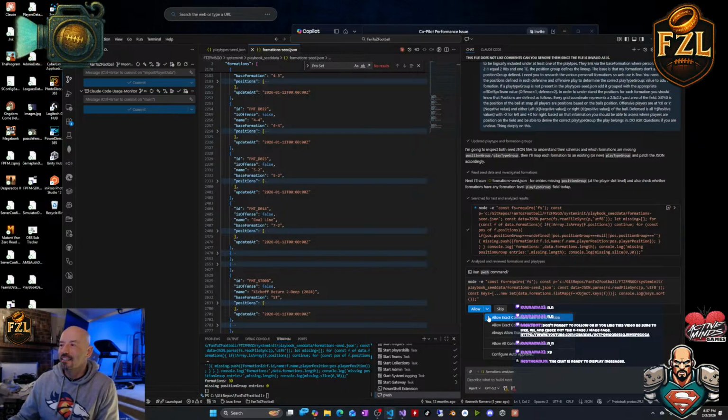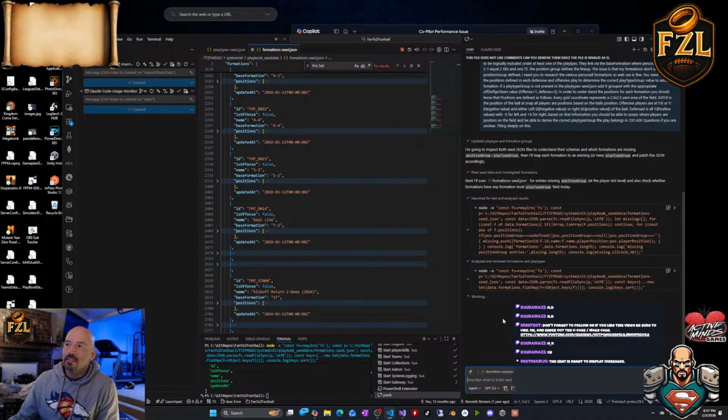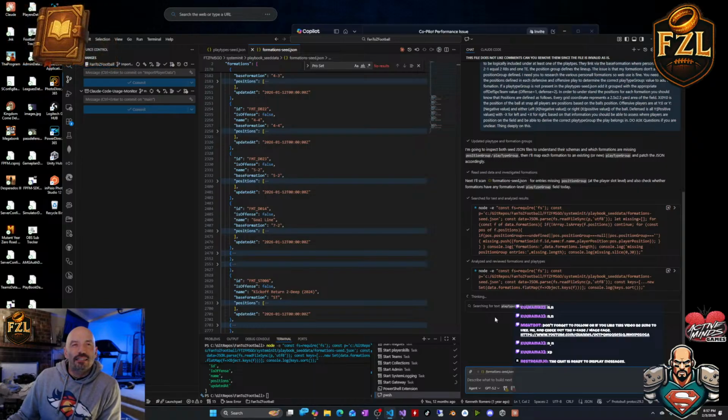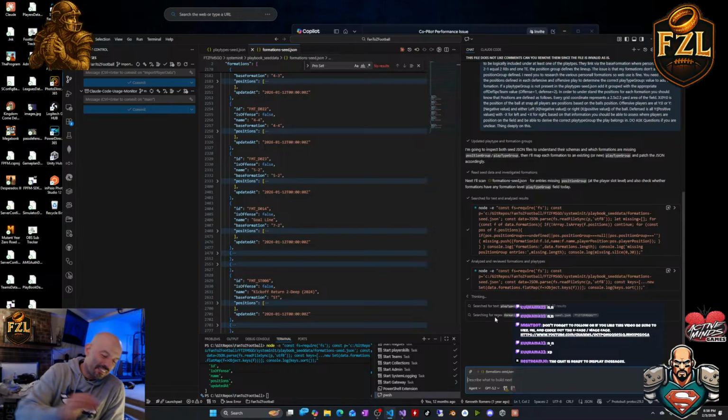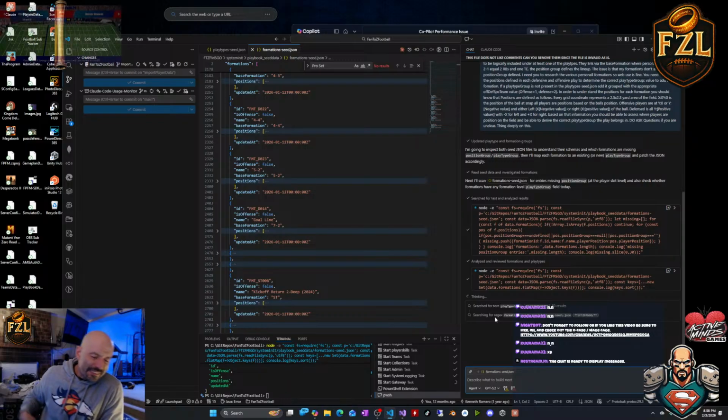Excel. Oh, exact. Command line? See, it's doing some searching online to try to decipher stuff, and I just think it's not as good. I feel like it's just not as smart.